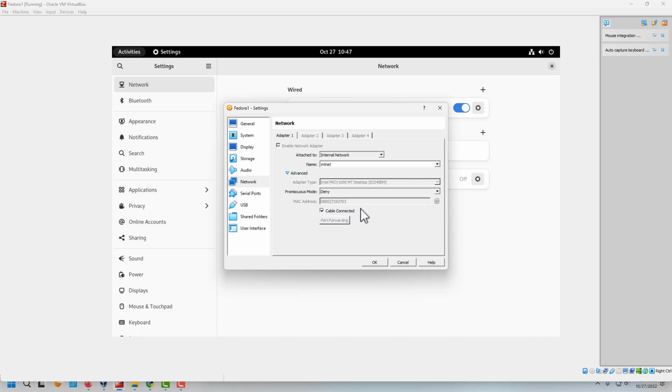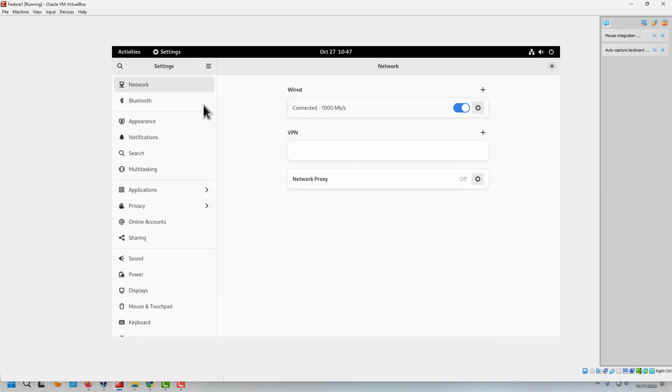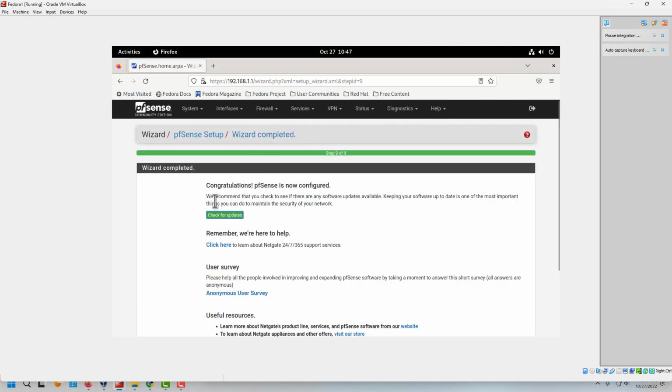this may have been unchecked. That was one of the things I had a problem with earlier, reconfiguring this. Somehow when I changed my network settings, the cable was no longer connected. So those are things that you may want to look into if you're having other issues of getting to log in. Again, now here we go. We have it set up. So let's go ahead and do our updates. And that's pretty much to get this going.